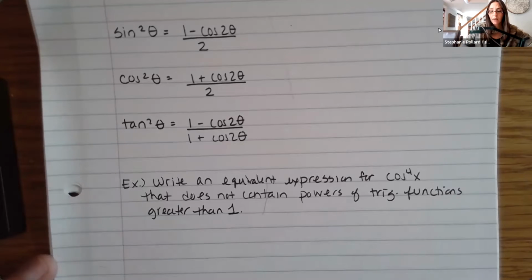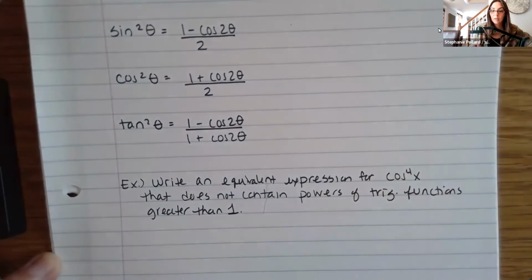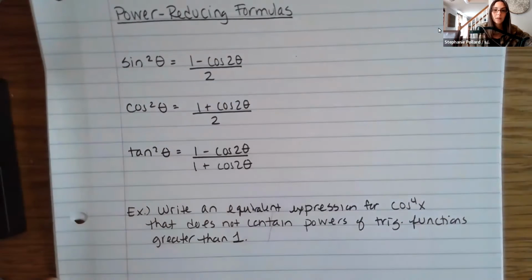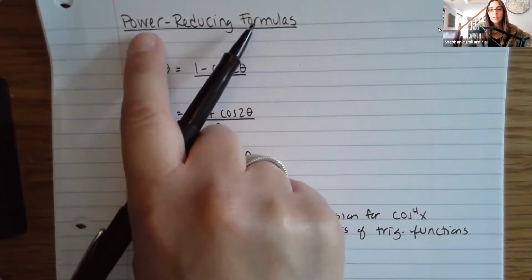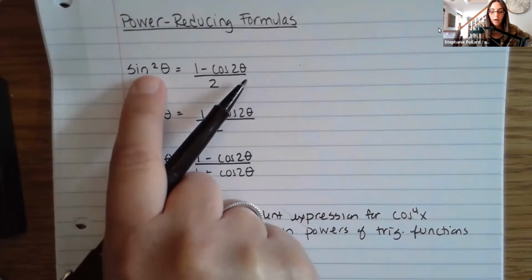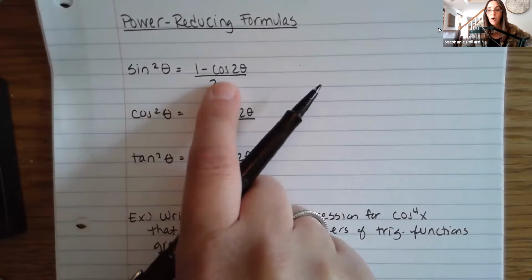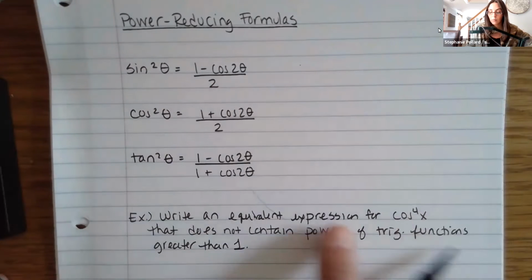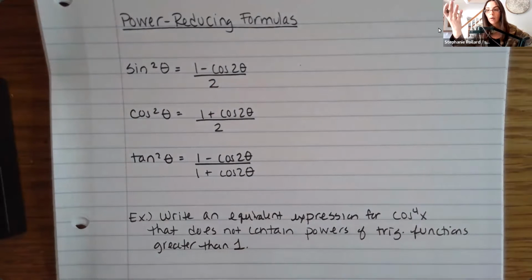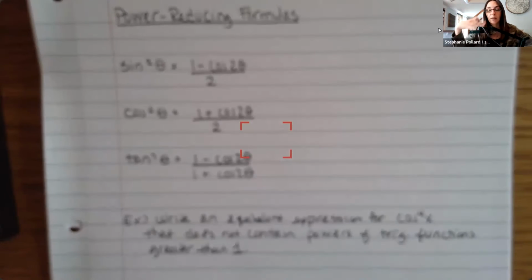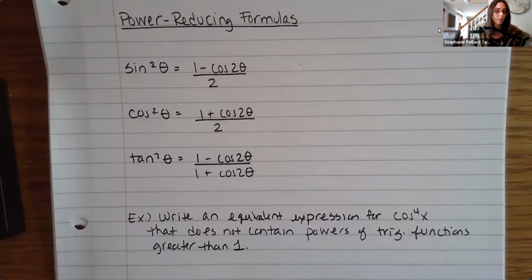And obviously this is going to take a lot of algebraic manipulation, and one of the things we're going to use is one of our power reducing formulas. Notice it's called power reducing formulas because it's taking that power and bringing it down, right? You're going from squares here to just a power of 1. So if you want to rewrite an expression without a higher power, we definitely want to use that power reducing formula to help us get rid of that higher power.